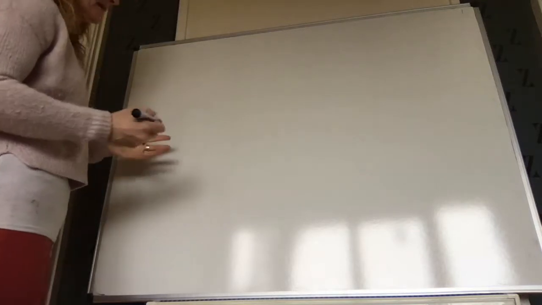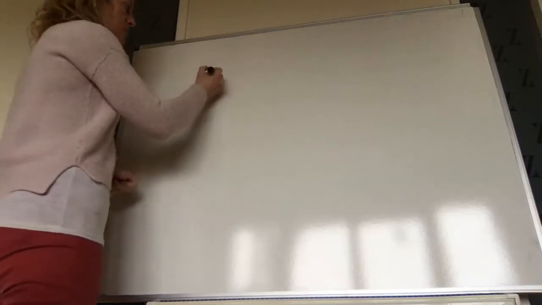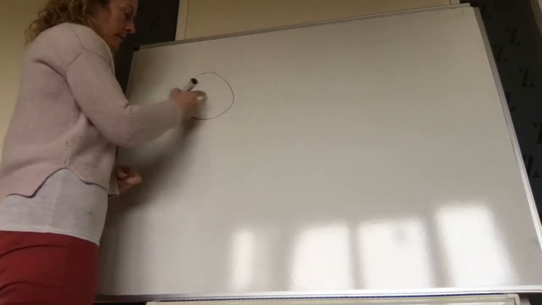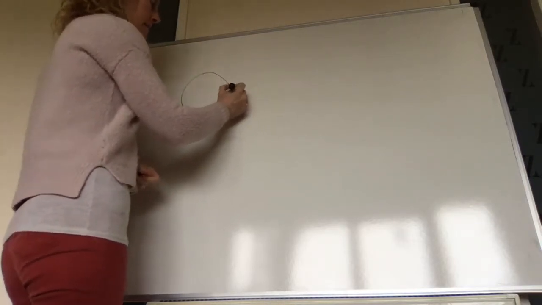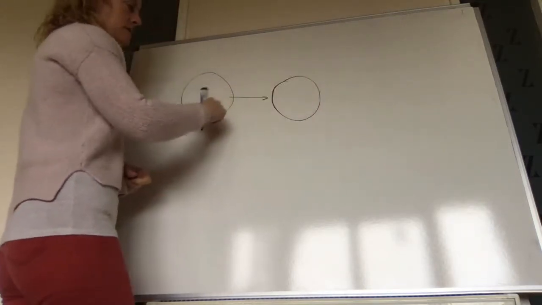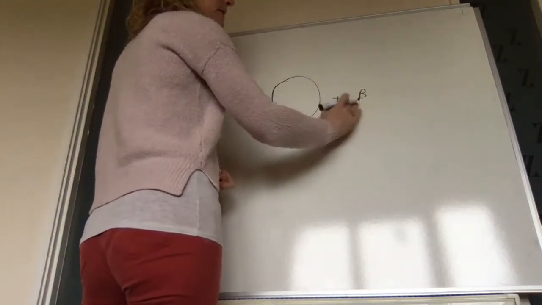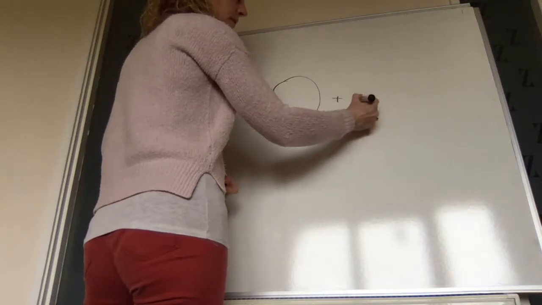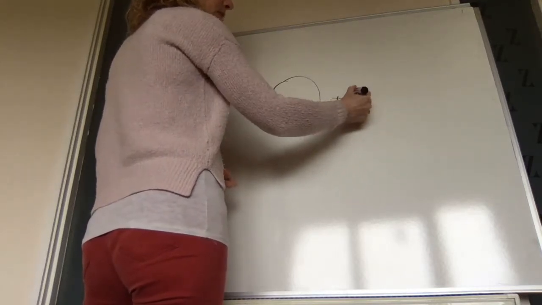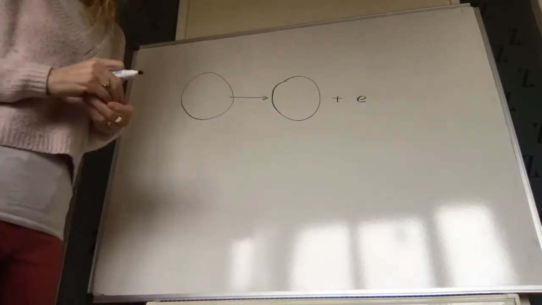So when scientists started looking at beta decay and doing the maths, just like we've been doing in the last couple of questions, they noticed that you have a radioactive element, it spits out a beta particle, okay? So it turns into another radioactive element plus a beta particle. Now, a beta particle, remember, is one of two things. It's an electron, which has a charge of -1 and a mass of pretty much 0, okay?